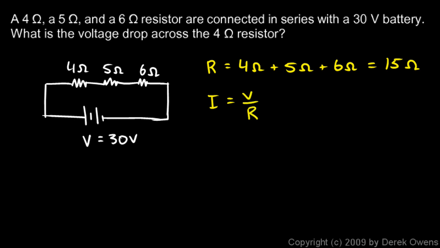I is V over R. That's just Ohm's Law solved for I. Let's put in those numbers. V is 30 volts, and R we just figured out was 15 ohms. That gives us 2 amps for the current. This is Ohm's Law applied to the circuit as a whole. This was our total voltage and our total resistance. When we put those numbers in the calculation, we get the total current. So that's the I coming out of the battery right there. That's the 2 amps.